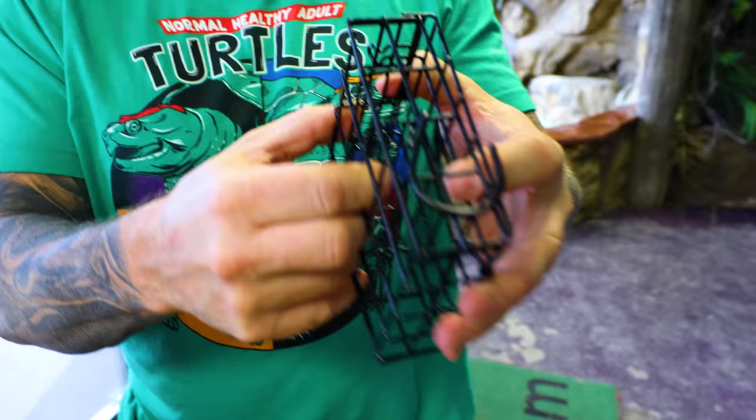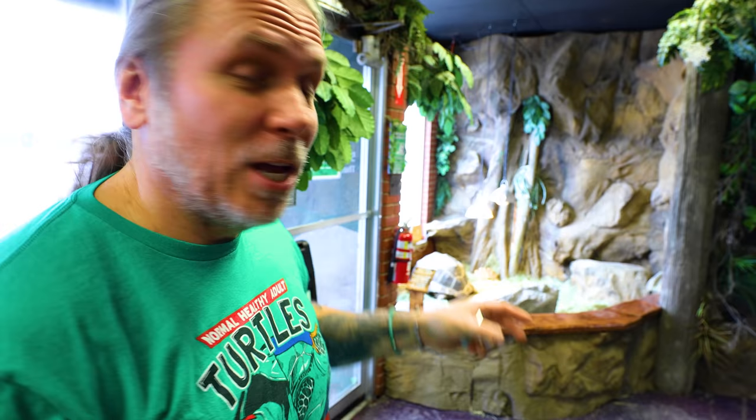So what we have here is a little box that you can actually put produce in and hang stuff through. So I'm going to put lettuce through here, kind of close it in here. Then I have some chain here that I can actually hook to the drop ceiling with this hook right here. And the idea is to have it just like maybe this far off the ground, far enough where she can reach up and grab it, but not too close where she's not working for it. So let's just go ahead, hang this up, kind of figure out what's going on, and see if it works. It is early in the morning, she's sleeping, but I think she'll get woke up when she knows there's food.